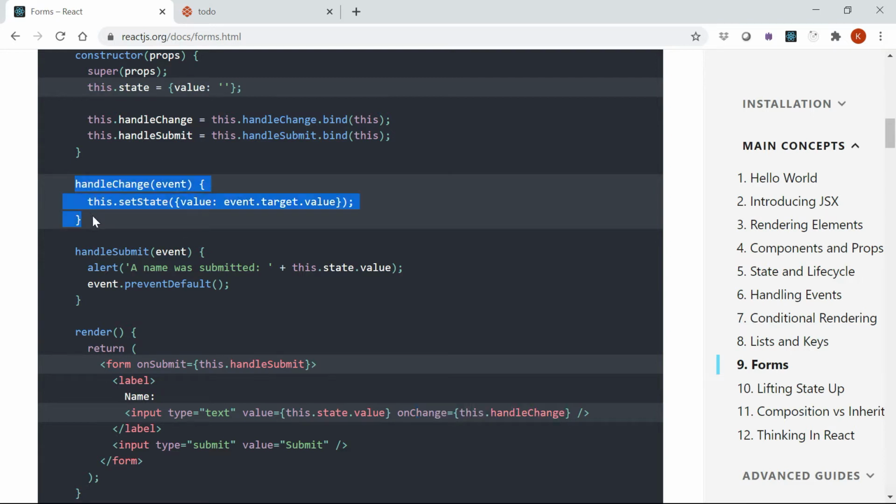Here is the event handler that they created. The event handler can accept an event object, and within the event object, there's an object called target and a property called value. The value contains the contents of the input. And so what we end up doing is typing in our input text box, and upon each keystroke, the value is updating the state.